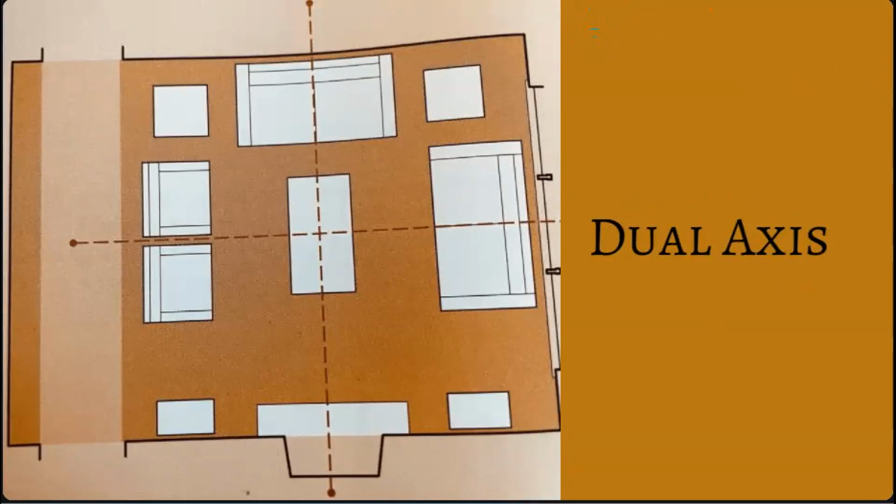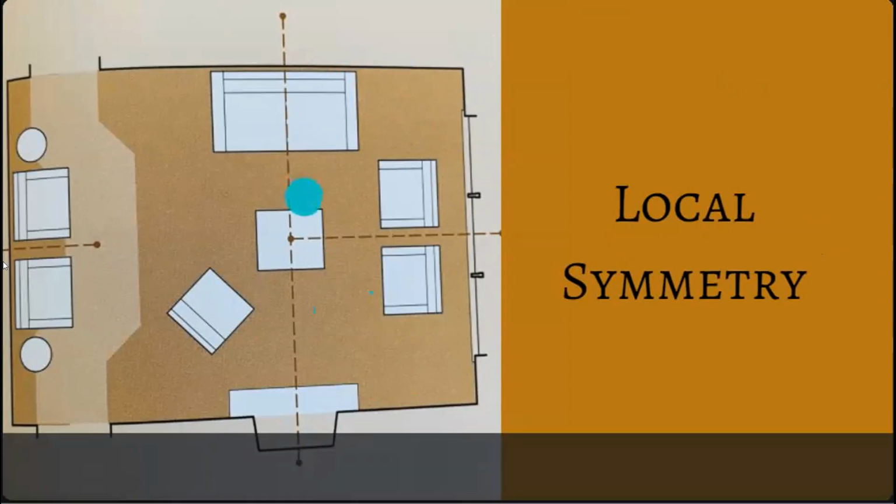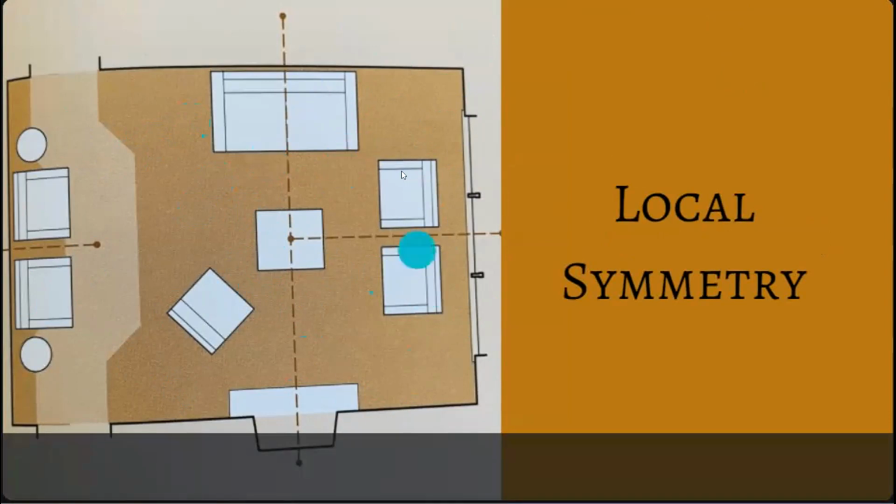So let's start with local symmetry. What is local symmetry? In a big room, we can create a separate sitting area. In that situation, we create local symmetry, symmetry in this area only. We cannot make the whole room symmetrical. We cannot take a central point to make symmetry. It's just this area where we are creating symmetry. You can see this part is not in symmetry because we are not covering this area.